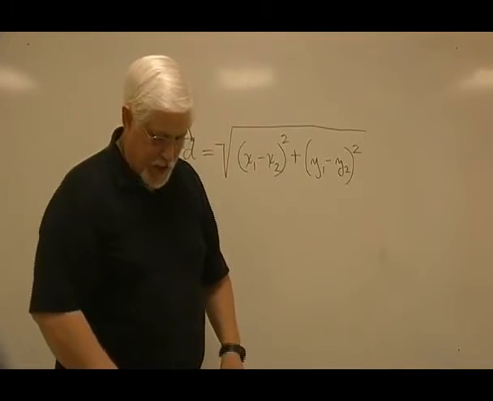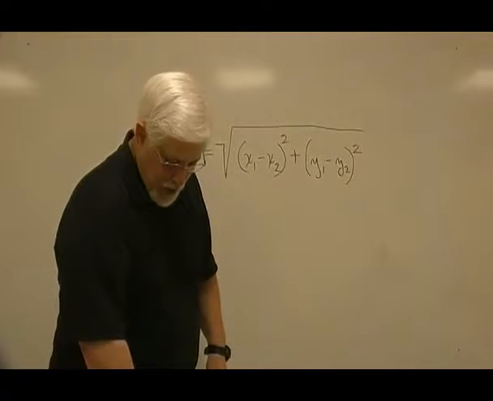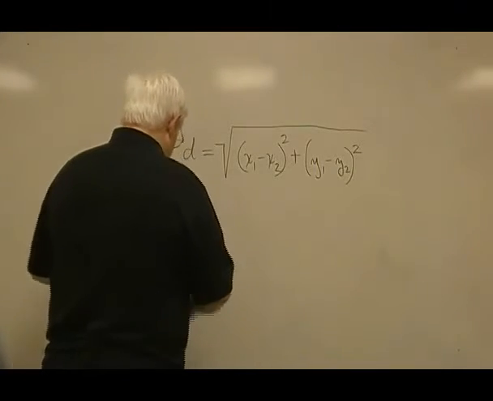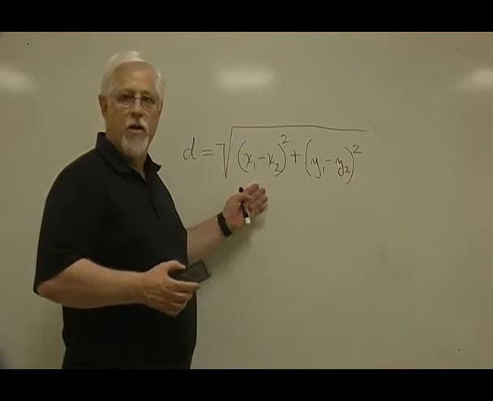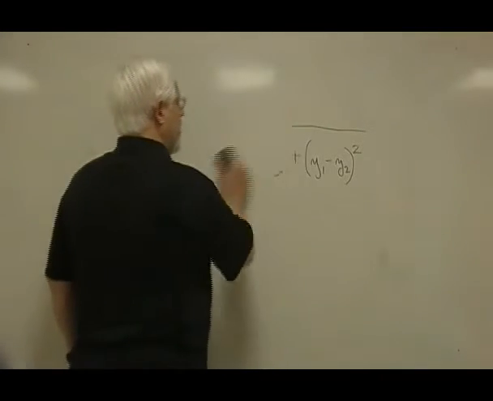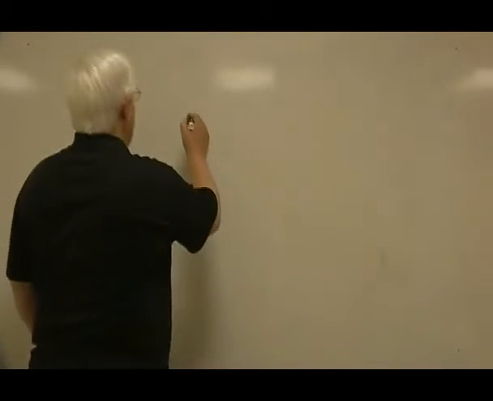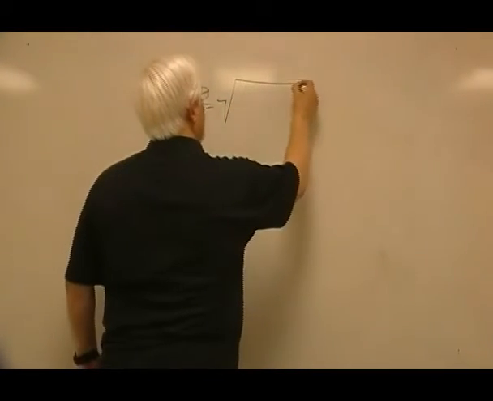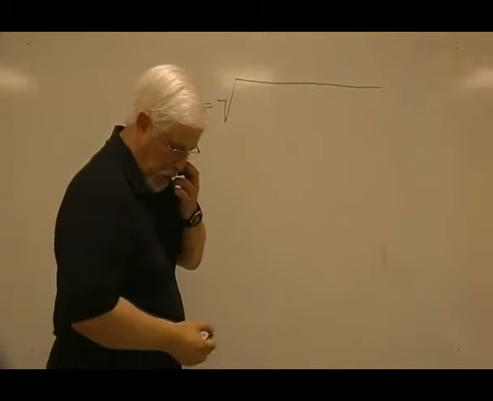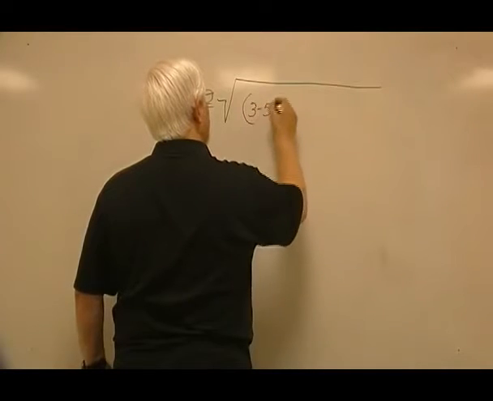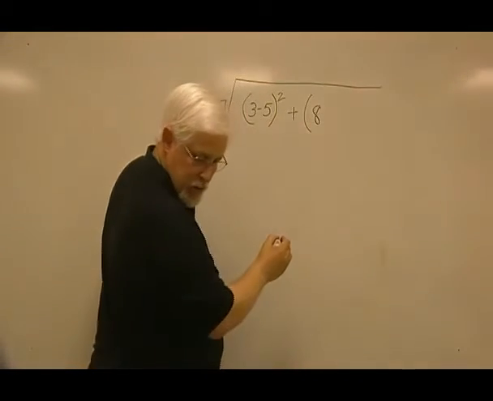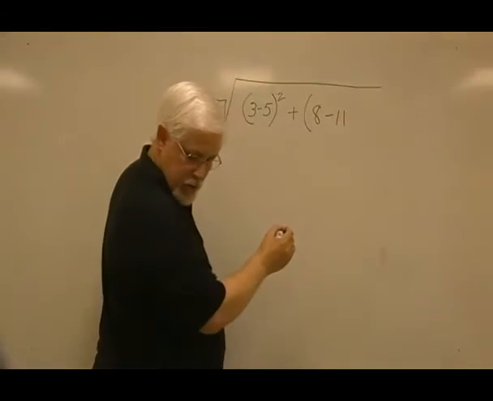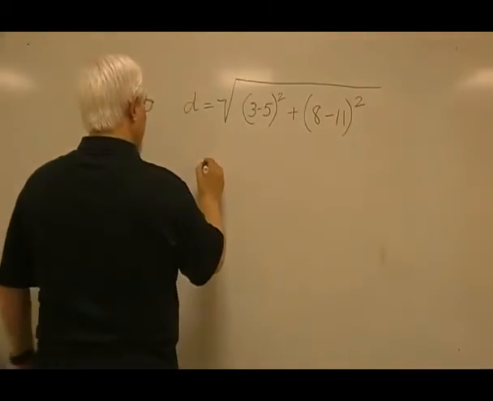So now let's try number 7. Find the distance between 3, 8, and 5, 11. So all we do is plug in the... Oh, by the way, this formula can be found on page 896 of your textbook. So don't worry about it. You do not have to memorize this. Now let's try problem 7 on page 488. Distance equal square root. That would be 3 minus 5 squared plus 8, negative 11. It's also squared. So let's work the problem.